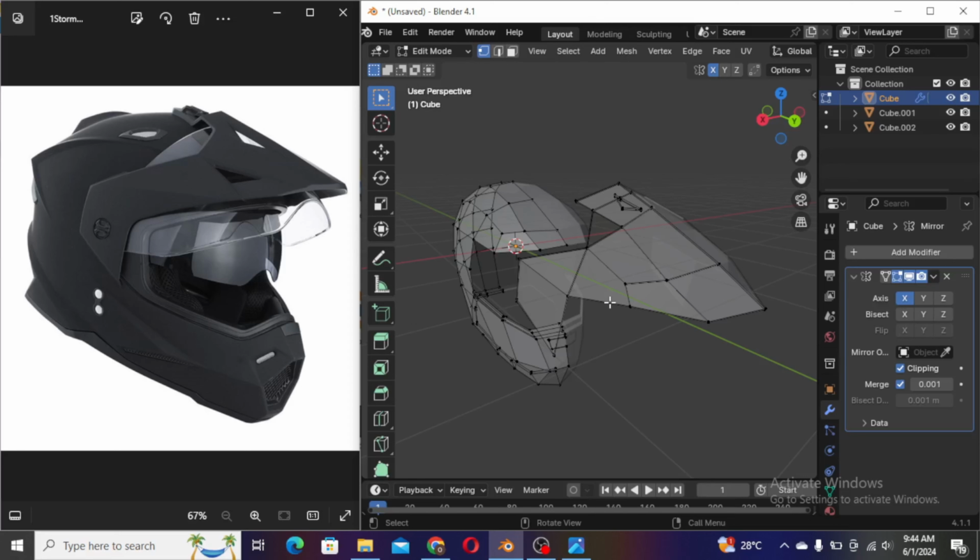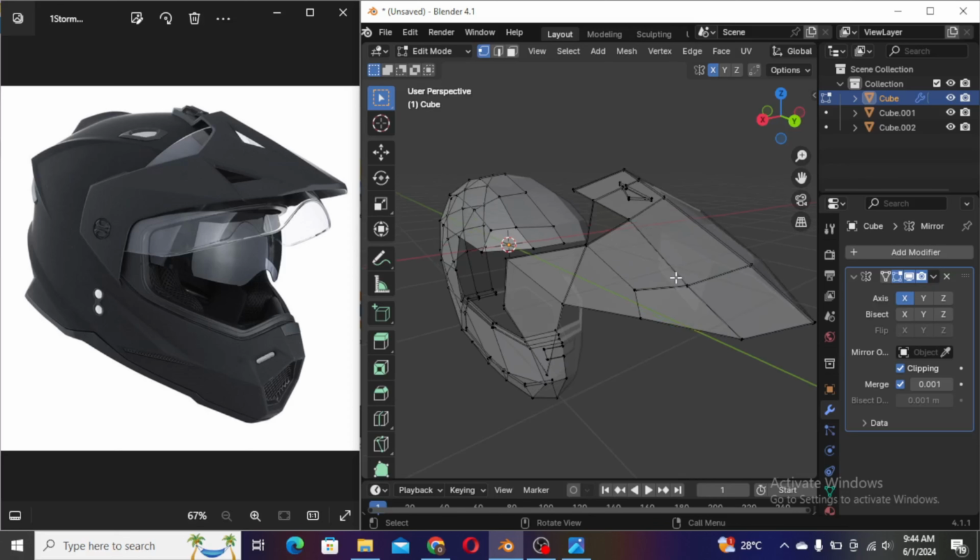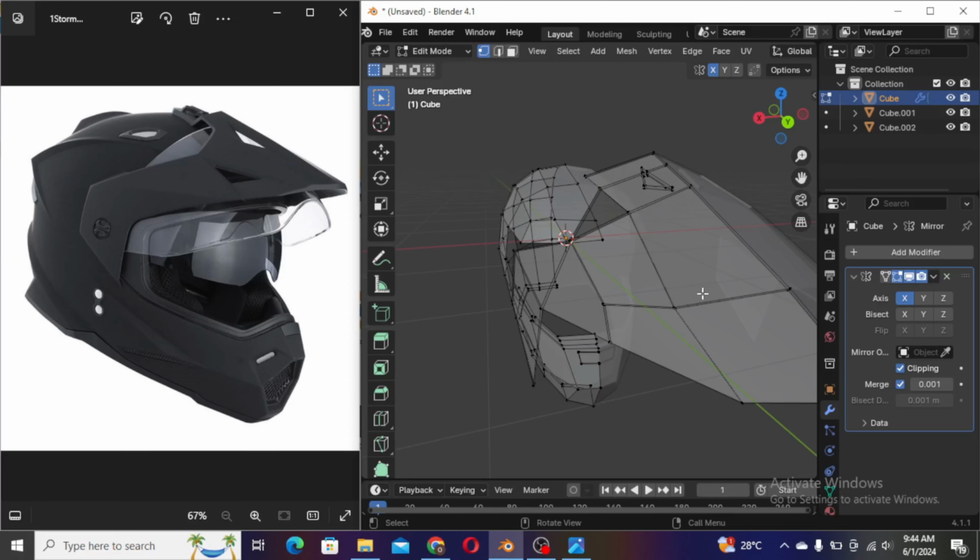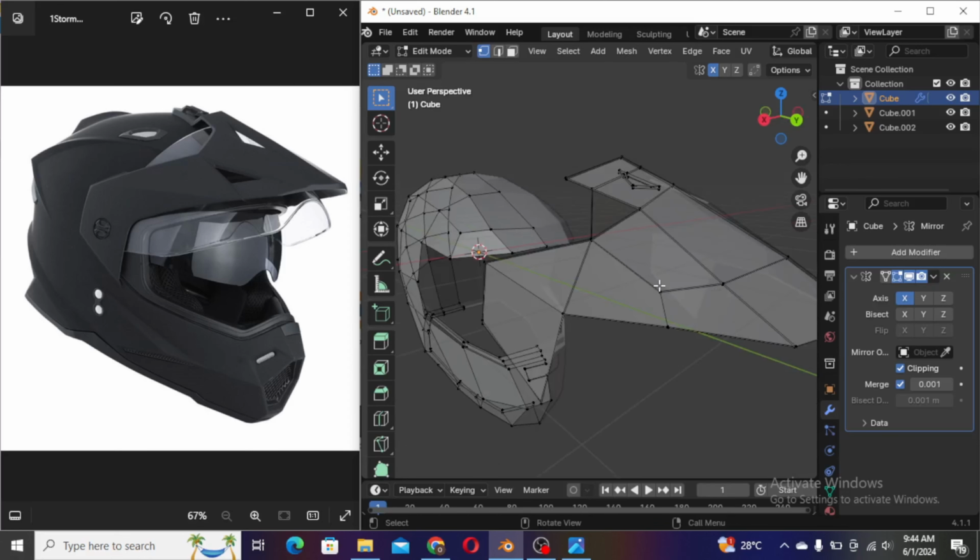Great, so we need to do this one also. So we'll come here, then it should be somewhere here. So that's somewhere here, not in the middle, yeah?